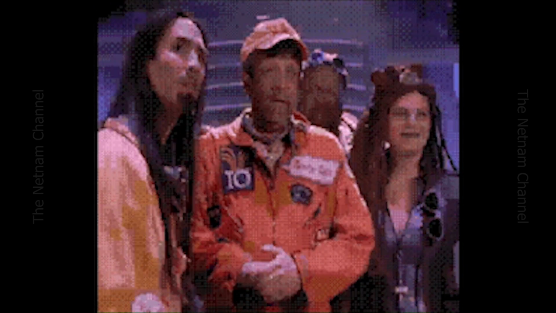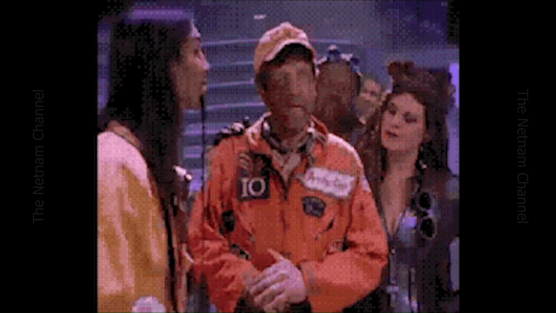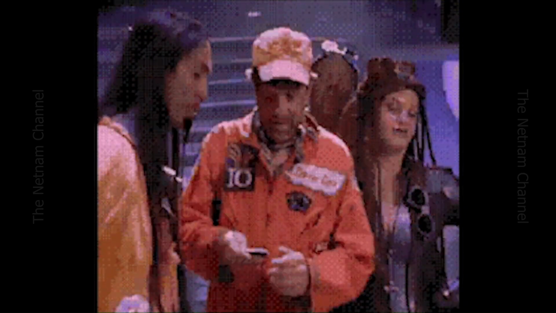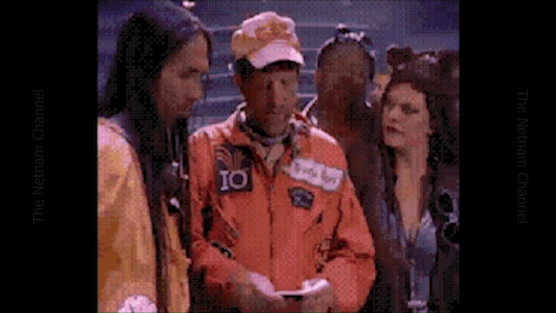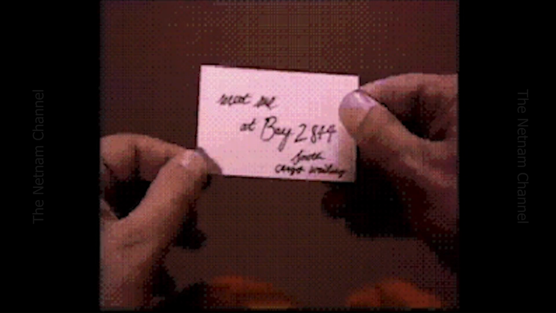What was that all about? We were in the ranges together a long time ago. Wampa was my NCO. And we used to date the same girl. William Snid. Interplanetary dry goods. Look at this. Meet me at Bay 2844 South. Cargo waiting.